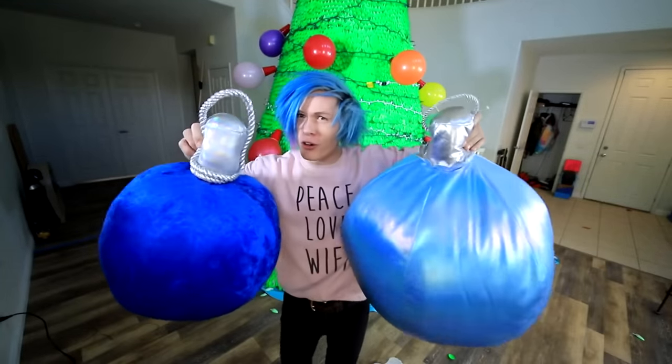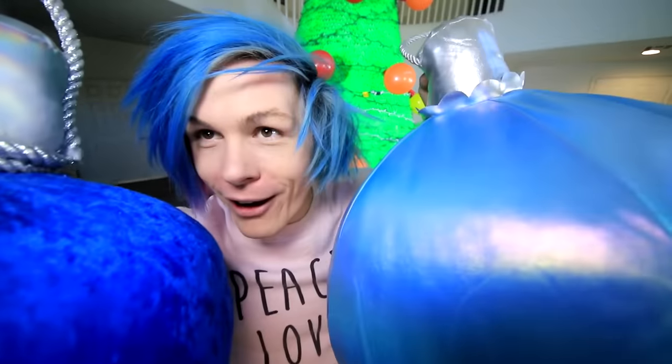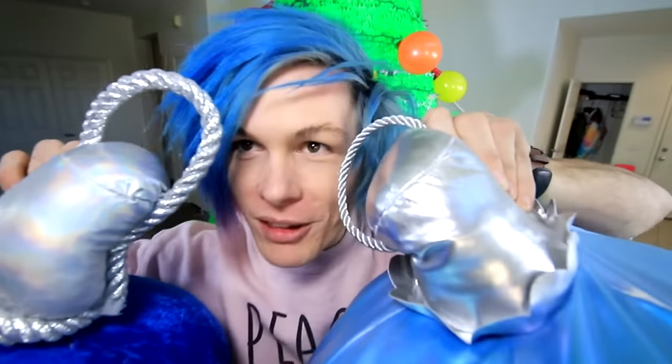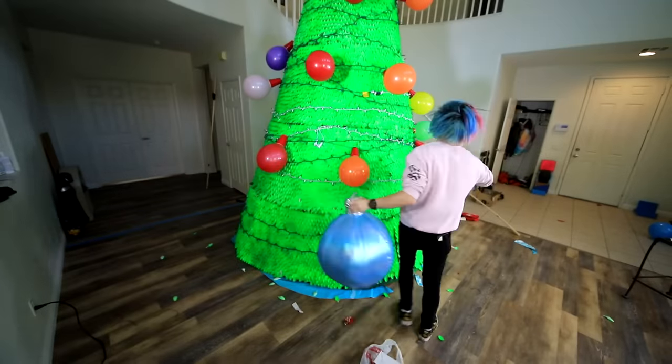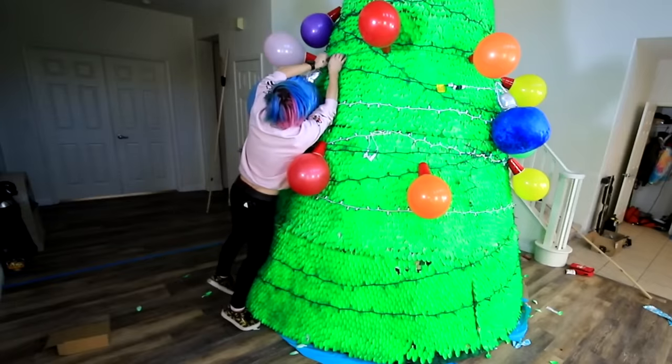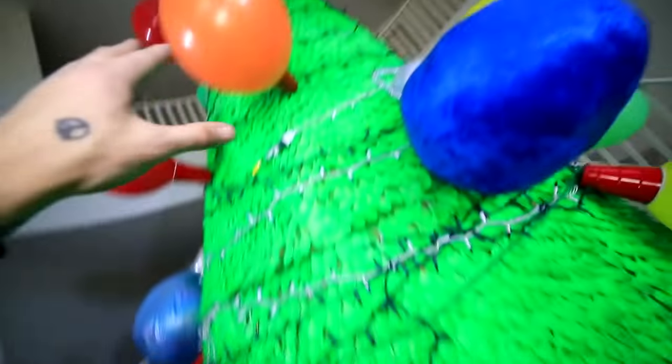Okay, now it's time for our giant pillow ornament. I was at Walmart and I found an identical Christmas ornament to the one I made. Like, it looks way better, but wow. Even the tops are the same. That's hilarious. Anyway, I only have two, so that's one and two. Giant ornaments and a bunch of ginormous Christmas lights.